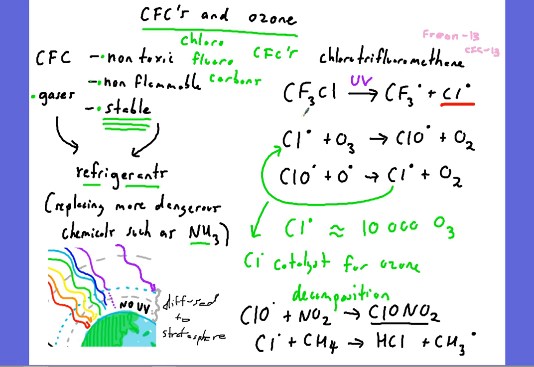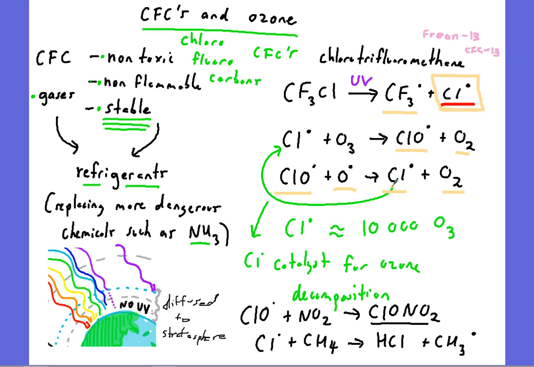And if that reached the stratosphere past the ozone layer, the UV light would break that down into a free radical here and a chlorine free radical. And it's the chlorine free radical that causes the damage to the ozone layer, because chlorine free radicals react with ozone molecules to produce chlorine monoxide and oxygen molecules. That chlorine monoxide can then react with oxygen free radicals in the ozone layer, because we know that's part of the equilibrium. That reforms the chlorine free radical and produces oxygen.